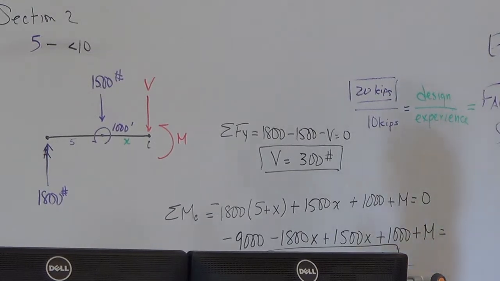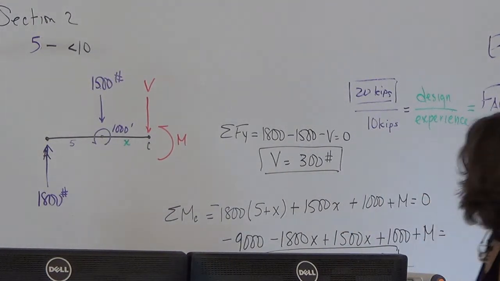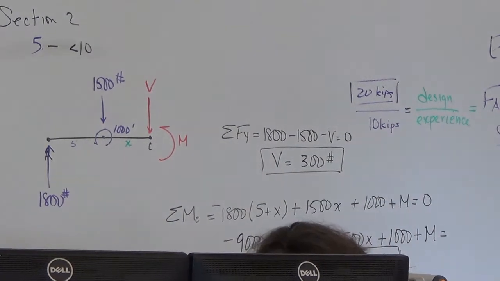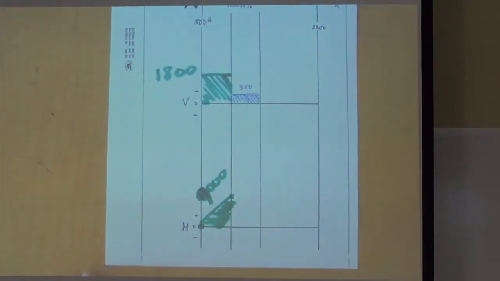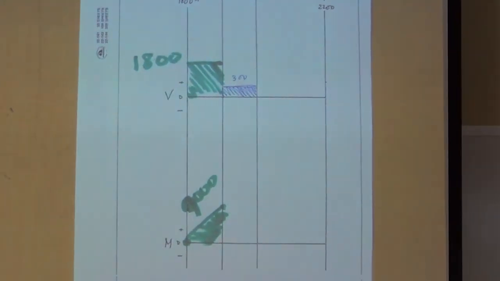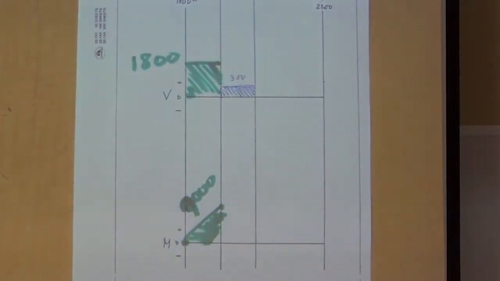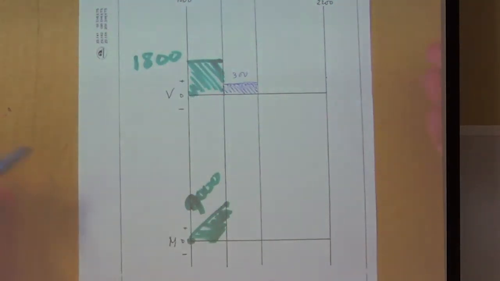So let's draw it. So V is 300, right? So I know this is 300. But I don't like the math method too much, because all of a sudden I have 300 here and I have no rationale for how I got the 300 except the math. Where here graphically I know it went up 8 and then down 15. I kind of just like the graphical method better.